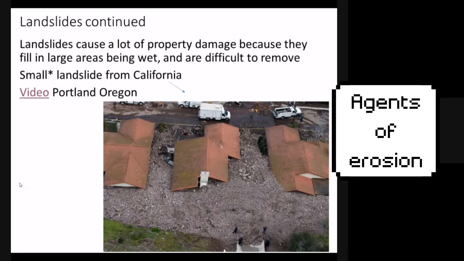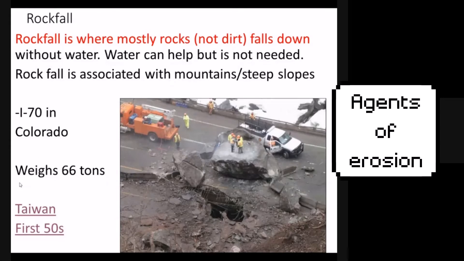Another type of erosion that does not require water is rock fall. Like landslides, water could help lubricate the rocks and help move them downhill, but it is not specifically required. All you need is rocks and gravity. When rocks fall downhill due to the force of gravity, that erosion is called rock fall. Rock fall is obviously associated with steep slopes — without steep slopes, the rocks would not have the energy required to move downhill quickly.